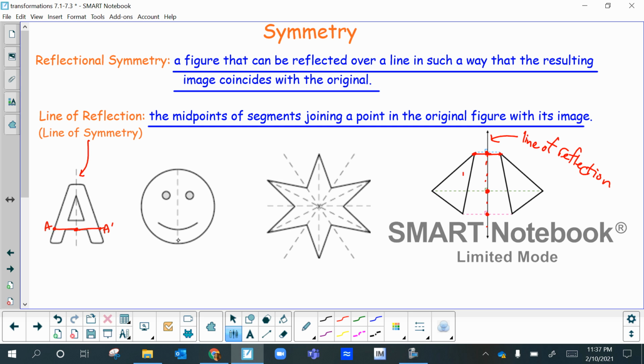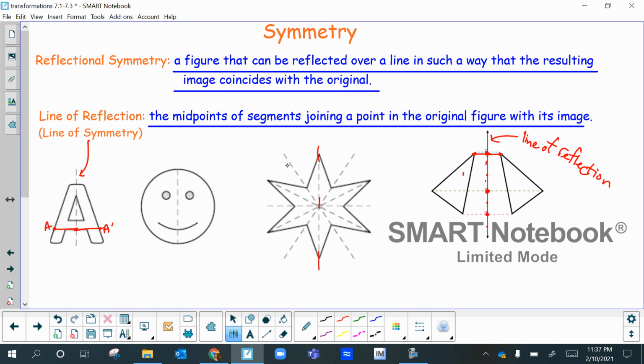Here's another example right here. So I'm going to give you a picture of this on your homework, but I'm not going to draw the dotted lines for you. You're going to have to figure out if there is any. Okay, so here's another example because this left looks like the right. And then on this one, there's a lot of lines of reflection. Okay, so here's one right here because this left side would look like the right.